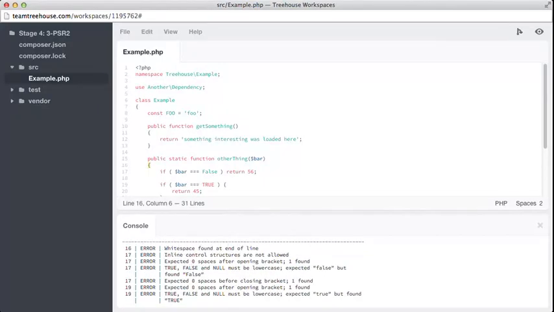Okay, white space found at end of line. There's a few extra spaces there. Get rid of that. Inline control structures are not allowed. Now, if you're familiar, control structure is something like if, do, while. And inline means that it's all happening on the same line. PHP allows you to do an inline control statement if there's only one statement happening. But the problem is, if somebody adds another statement after it, then that doesn't happen inside the if. That happens outside of the if, which is very confusing. So to avoid any potential confusion, you just don't use inline control structures.